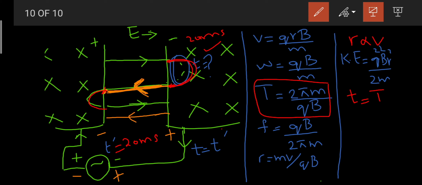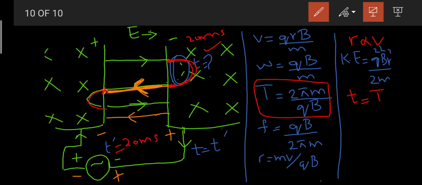That's how we are going to synchronize E and V with the help of the time period, right? So this is the main thing, and you must be wondering that if you are increasing the velocity, and hence the radius is increasing, then definitely the time period should increase. But as you can see in the formula, the time period is not depending upon the radius. So for the whole cyclotron movement of the charged particle, time period will remain same. So ultimately we are going to get increased velocity at every step when that charged particle enters into the D, right? I hope it is clear up till now.